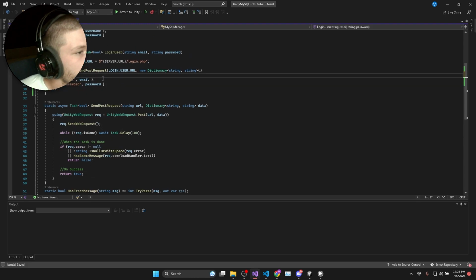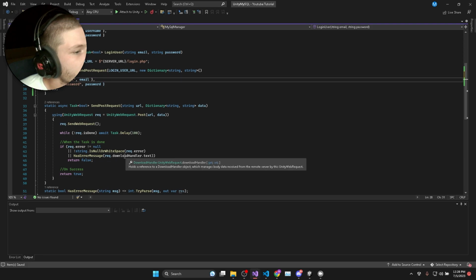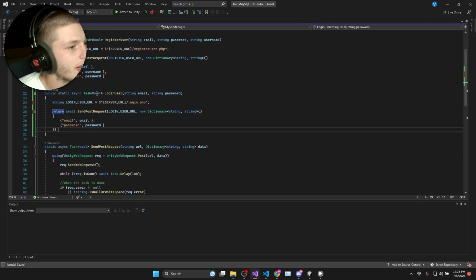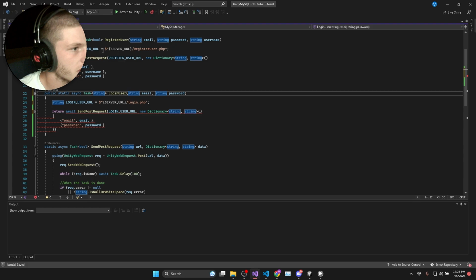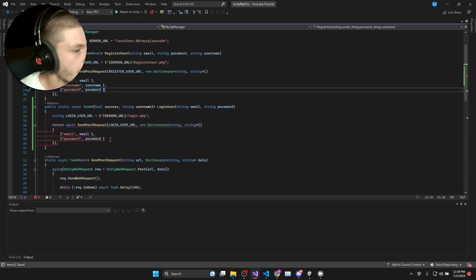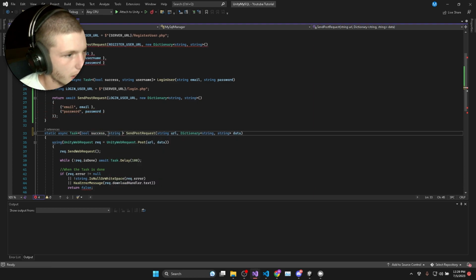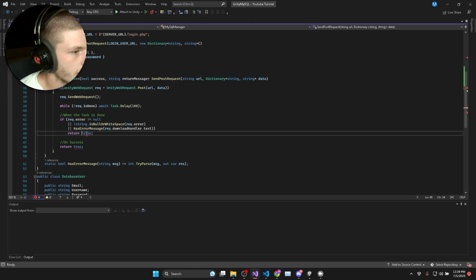And what we need is to somehow get the request.downloadHandler.text from SendPostRequest. Okay, so our LoginUser is going to change from bool to string, or actually we'll make it a tuple. We'll make it a bool called success and then a string called username. We'll have to change our SendPostRequest as well to bool success, string returnMessage, and we'll have to change our return types.